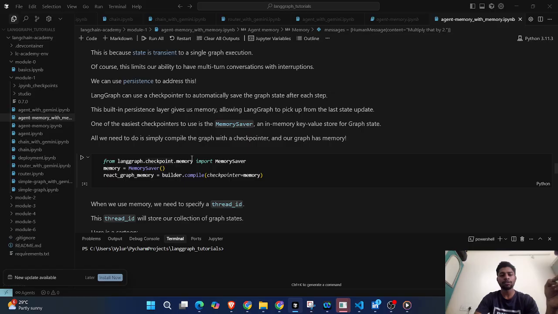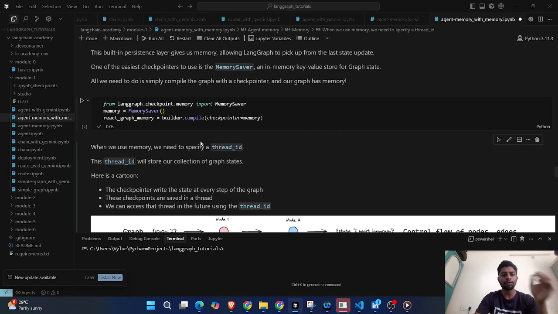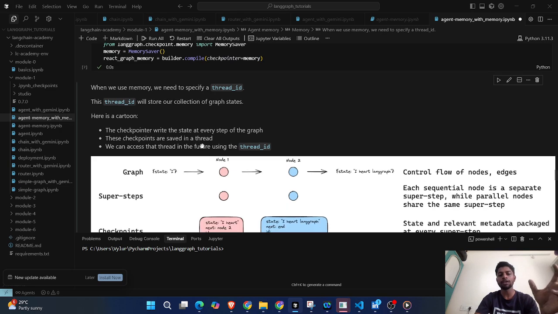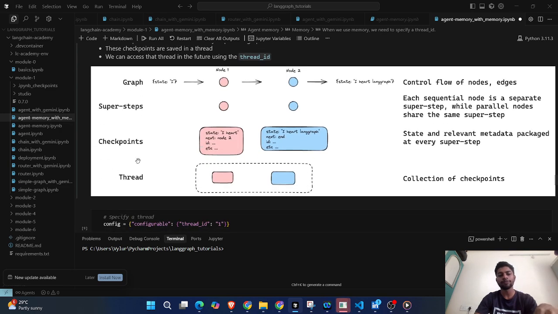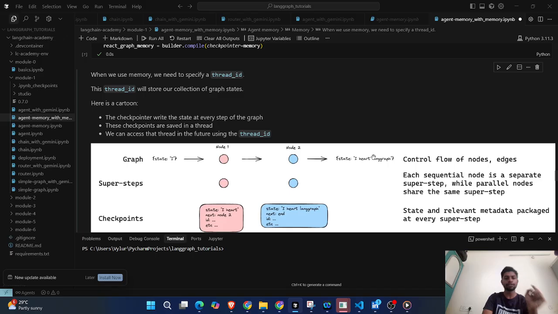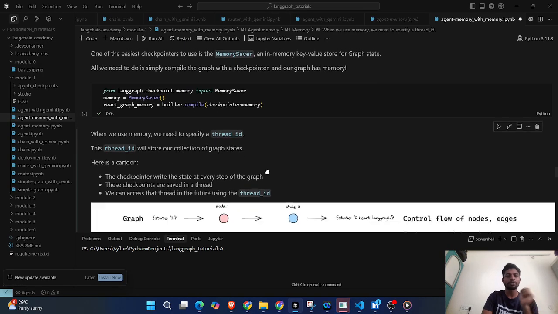Now what we are doing is we are using this memory from the LangGraph. This one we are executing so that we're telling the model, okay, now use this memory, then based on that give us the results. So this is the entire concept. Checkpoints we're implementing. Checkpoints will do state means memory, and relevant metadata will be packaged at every super step. Whatever previous step is there, right? It will be stored somewhere so that whenever you ask any query, if it is related to that, it will understand and give the response. That is the advantage of this memory saver.